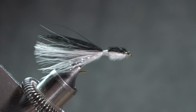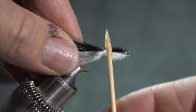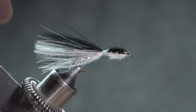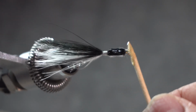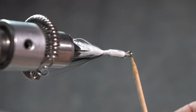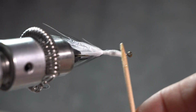So I need to take a pause at this point and mix up some epoxy. So I have some epoxy on a toothpick, and I'm just going to start at the eye and work back. Let's try to work that in. Try to get a nice smooth finish.